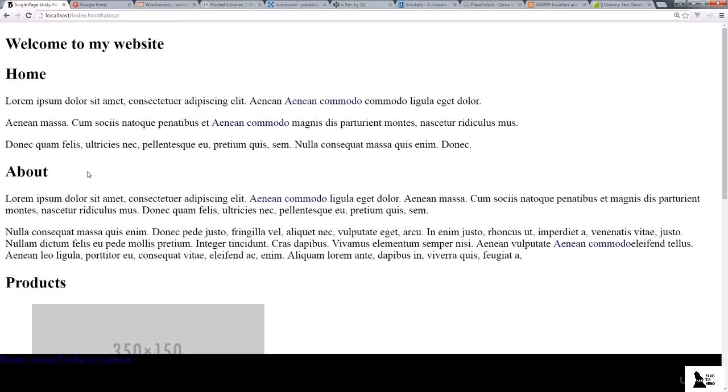In the next lesson, we're going to continue to build this out, apply some styling, and transform this from just these hyperlink-looking anchors into actual navigation bar looking menu items. That's coming up in the next lesson.